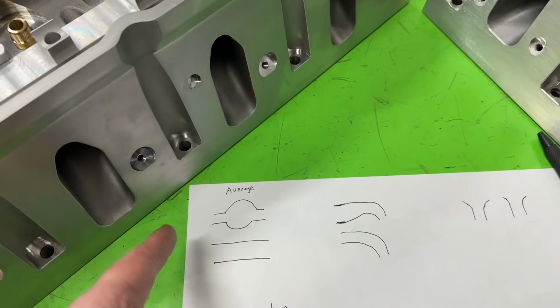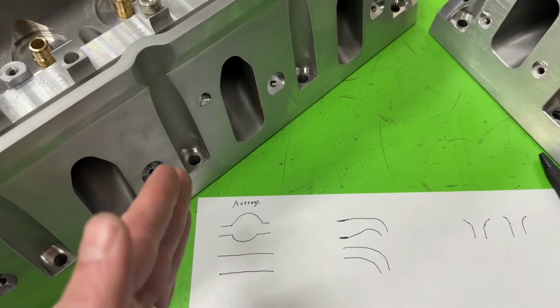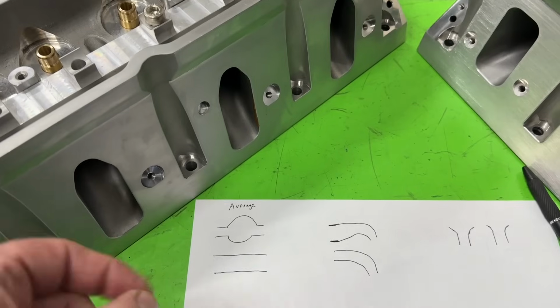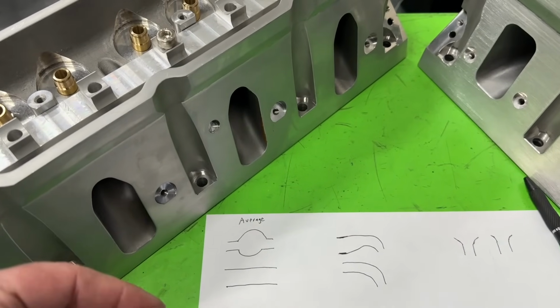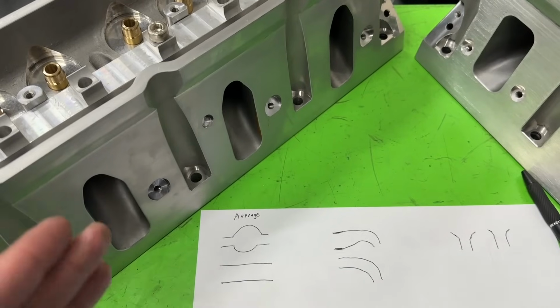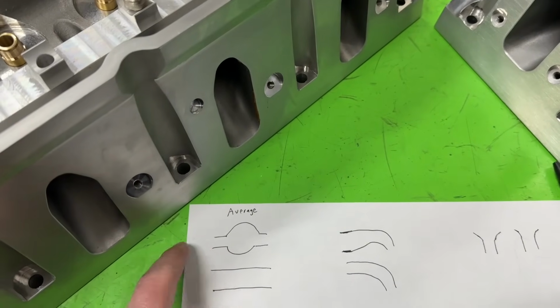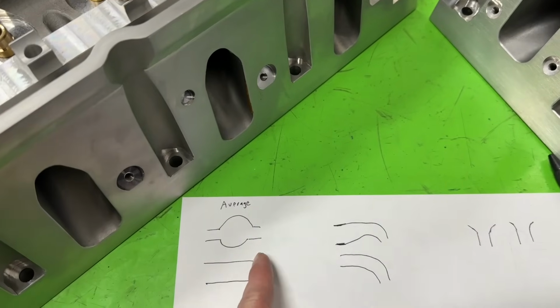The thing you have to remember, let me back up a little bit: the area of the head is directly related to velocity. If the head is bigger, the velocity is slower. If it's smaller, the velocity is faster. The problem with averages is this. I'm doing a generic drawing here. These two could theoretically have the same volume in the same length.